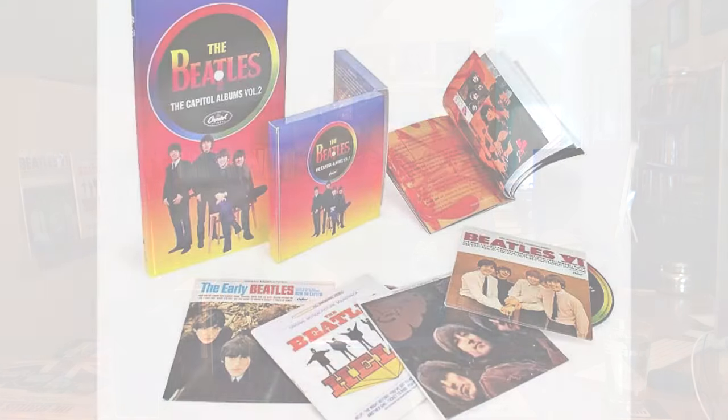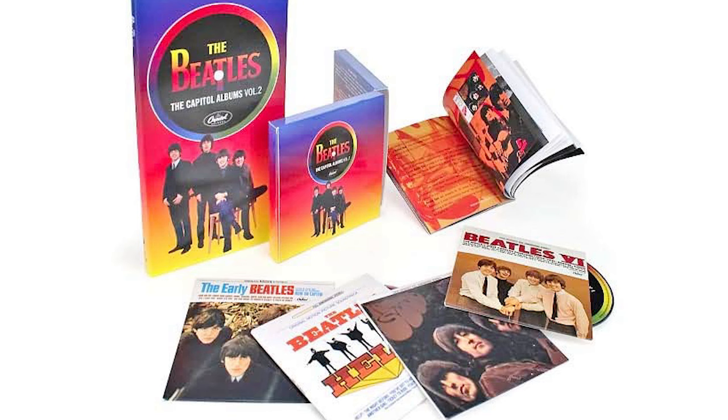For somebody in 2004, I was still putting stuff on my computer, and it was good to have this digitized so I didn't have to transfer from album to computer, which is very cumbersome. It then took another two years for Volume Two to come out with the same kind of awkward packaging. Volume Two had The Early Beatles, Beatles 65 — actually Help and Rubber Soul. I thought this was a good companion, though I was surprised it took two years and at times wondered if Volume Two would even come out at all.